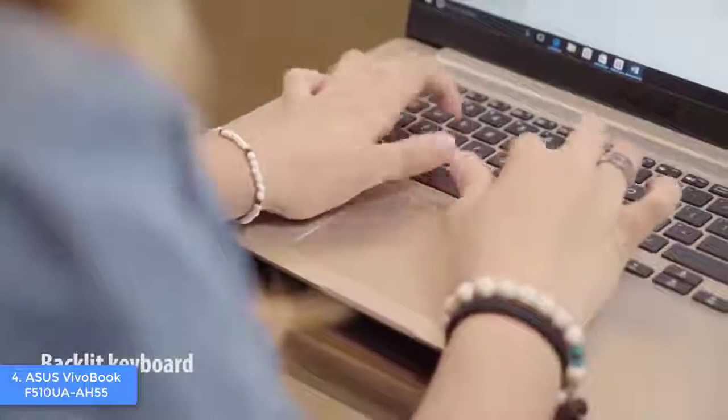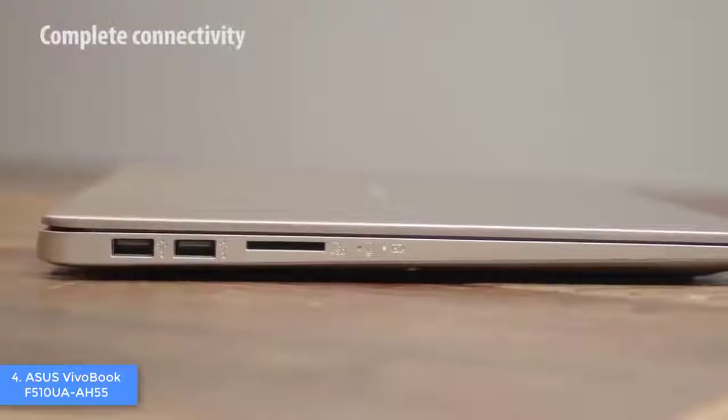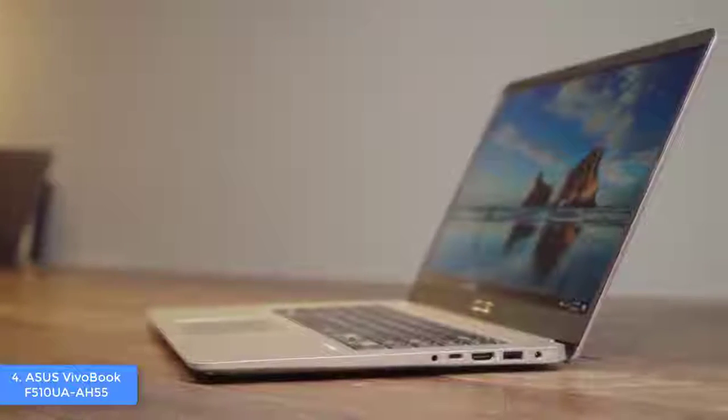Moreover, the battery life can last between 4 to 6 hours depending on your usage, which is still good, since you can always plug it to your charger and keep working. To conclude, I'd recommend you consider the VivoBook, if you're looking for a laptop that justifies its price tag with its blazing fast performance.